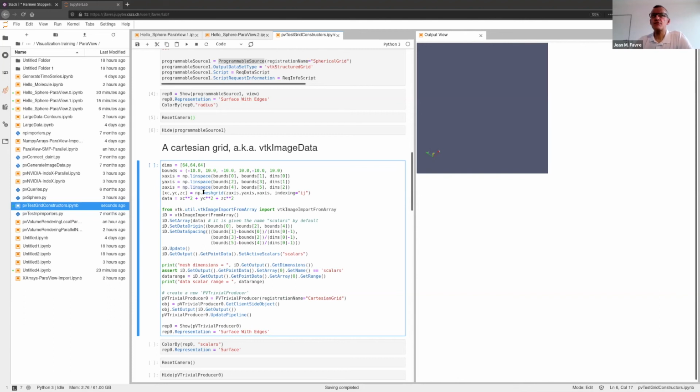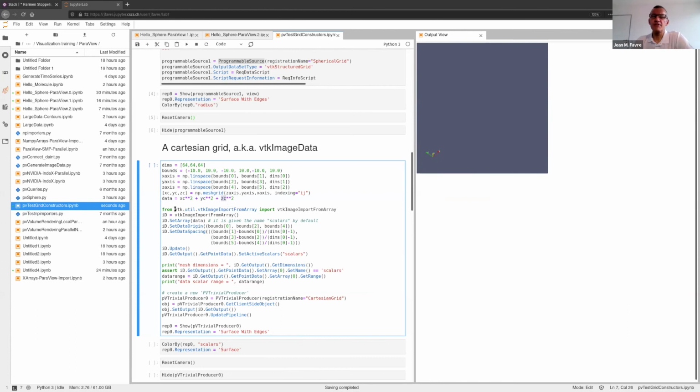I use the meshgrid function from NumPy to create the three-dimensional X, Y, Z arrays, and then I make some artificial data, a scalar field, which is basically X to the power 2 plus Y to the power 2 plus Z to the power 2.